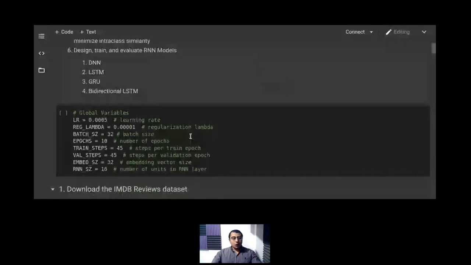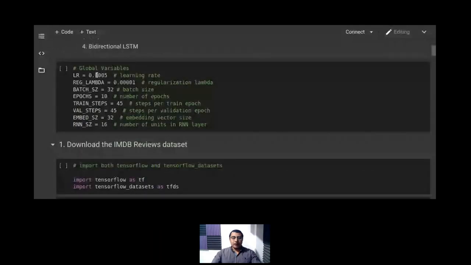Let's start. So I have here some global variables. The global variables I set arbitrarily. I set them using trial and error while I was training the model on a local GPU. I set the learning rate. The learning rate is the value I'm using for my optimizer, so that if it is very low, the training would be very slow. If it's very high, the training will be very unstable. So I need to find a sweet value where the training is stable. Usually you find this value using a grid search or cross-validation.